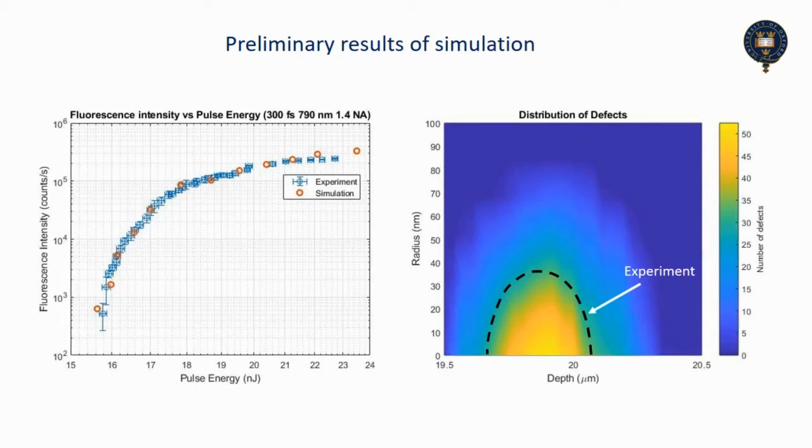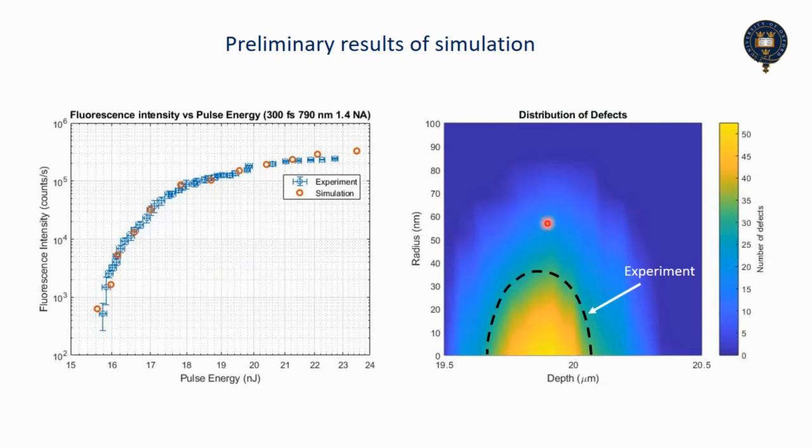So the results that we get, we can compare with some of our experimental data. On the left here in orange, you can see the predictions for the pulse energy dependence of the number of vacancies which are going to be created in our diamond. And in the blue, you can see experimental data for the intensity of the fluorescence from GR1 as a function of pulse energy. And you can see there's a very good match between these two graphs. Now, we've only used two fitting parameters for the simulation data, and that is the scaling of the two axes. The scaling of the x-axis corresponds to losses in our optical system, and the scaling of the y-axis corresponds to essentially the quantum efficiency of the fluorescence of the GR1 defects, which is an unknown quantity.